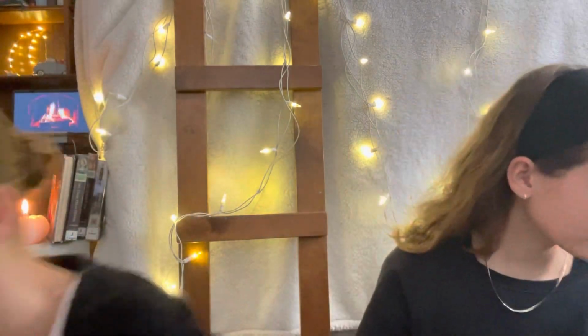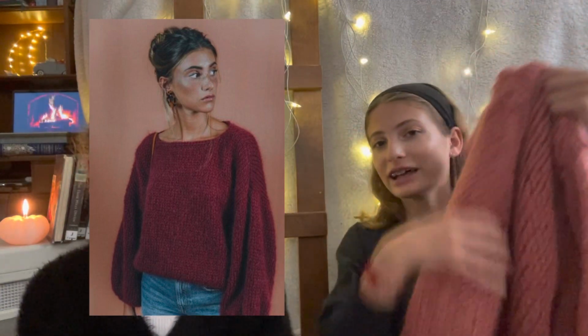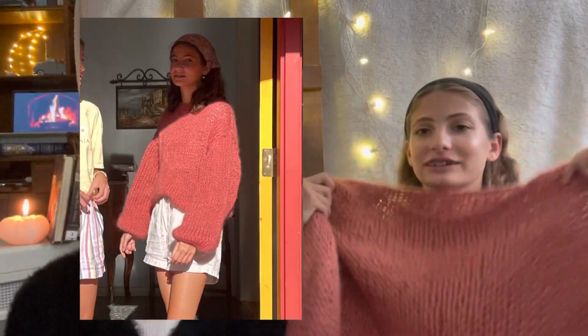Great project. My favorite project of this year so far, it's this big mohair balloon sleeve drop shoulder oversized marshmallow sweater. I call it my marshmallow sweater because that was my original vision, was just I want a sweater that will feel like I'm wearing a mohair marshmallow, and this really delivered. Do you know that Pinterest picture that I feel like pretty much every girl has been on their Pinterest? It's a viral Pinterest sweater, and I wanted to recreate that. So, and this is honestly very similar to it, so I was really happy with that.